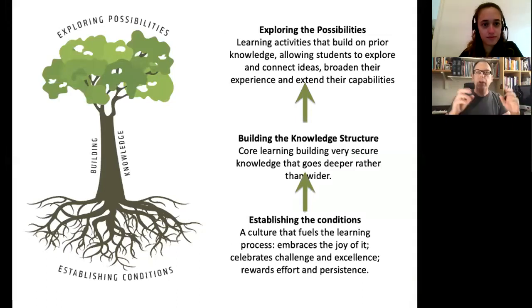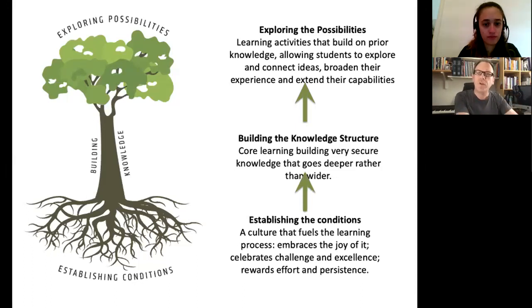And what you want to get to is this thing of exploring the possibilities. You're after this lush canopy of excellence in multiple forms. But the thing I say over and over again is you don't get to that. You don't get to the point where students are excelling, independent learners capable of doing their own thing, unless you build the knowledge for them to do that. So you've got to be disciplined in building the knowledge structure for students to know and understand things to the point which is necessary in order for them to genuinely become independent.